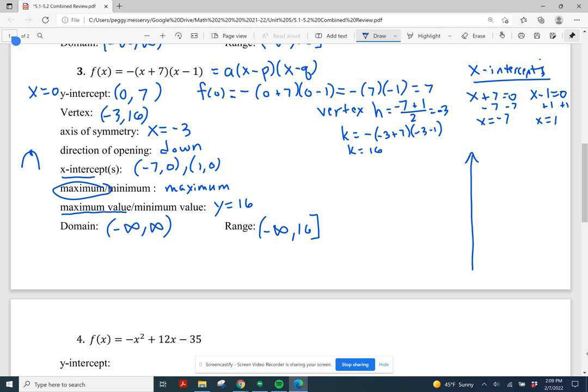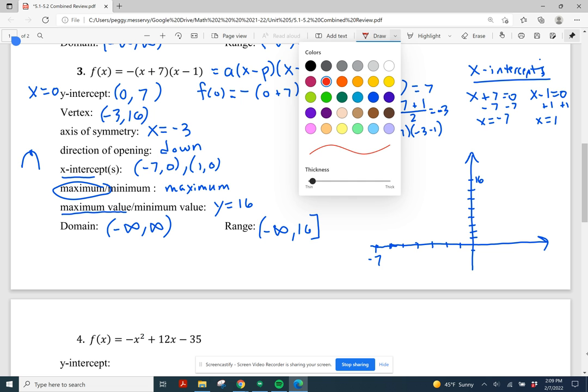So we got to go up pretty high. We got to go as high as 16. So we'll leave very little space down below and a lot of space up above. So we have -1, -2, -3, -4, -5, -6. We're going to go over to -7 for our other x-intercept. And we'll go 2, 4, 6, 8, 10, 12, 14, 16. Oh, could have used a little better scale there. It's not very evenly spaced. Oh well, that's okay. And I'm going to change colors to do this graph.